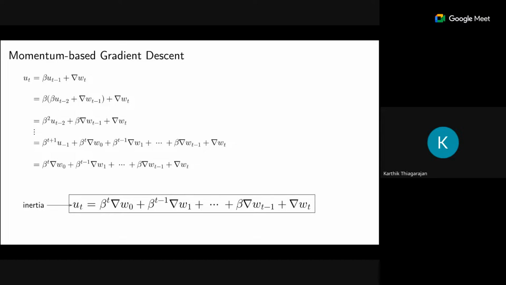You have to go back to the physics example of a ball, say a ball rolling down the hill. It accumulates certain momentum, so it has some inertia, and as it goes down the hill, it accumulates more and more energy, right? Its velocity keeps on increasing. Some idea such as that is parallel to what you see here.